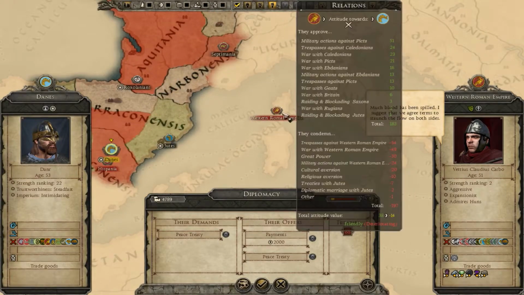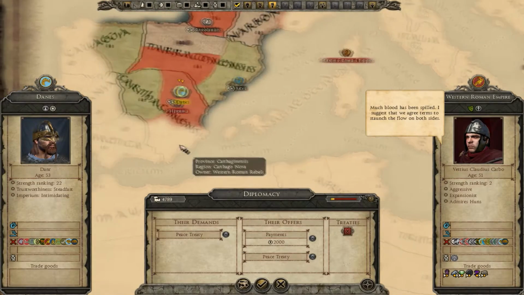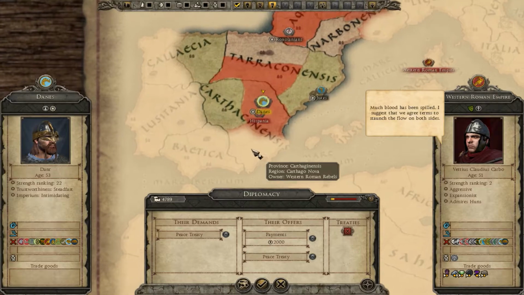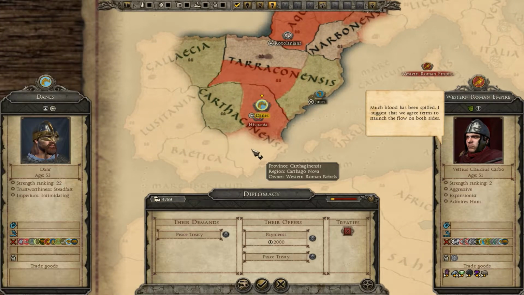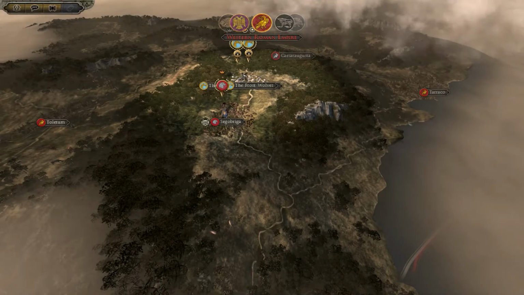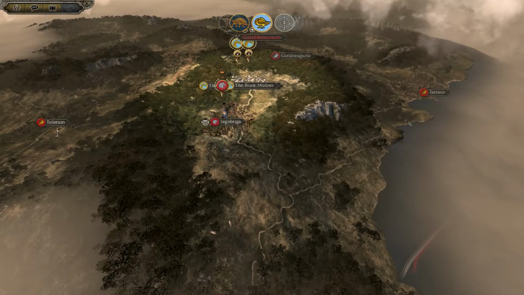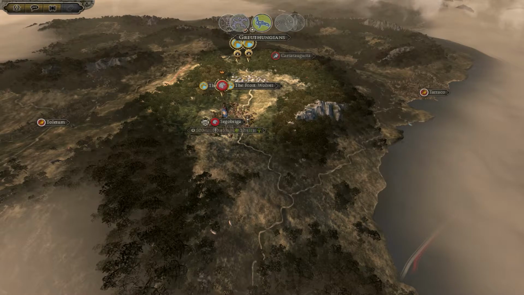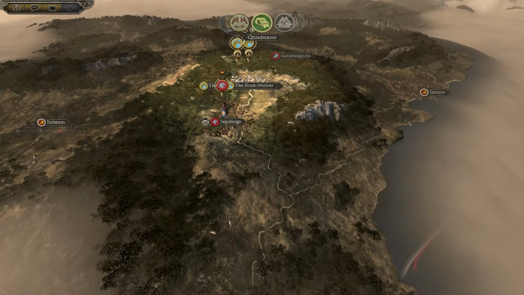Wait, where's the Roman Empire? No, Nova Carthago is actually not part of the Roman Empire, is it? It's not Hispania. Western Roman rebels. So I can actually get the money from the Romans now, because I'm not going to be fighting the Romans. I kind of wanted to sack the settlement here, but I guess I won't be doing that. Yeah, I mean, 2,000 talents is way more than I would have ever gotten from the settlement. So I guess that works too.